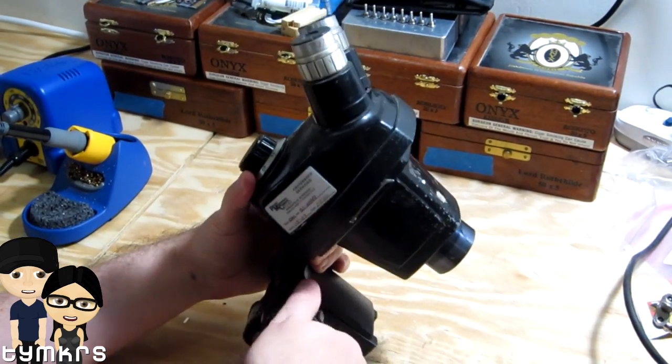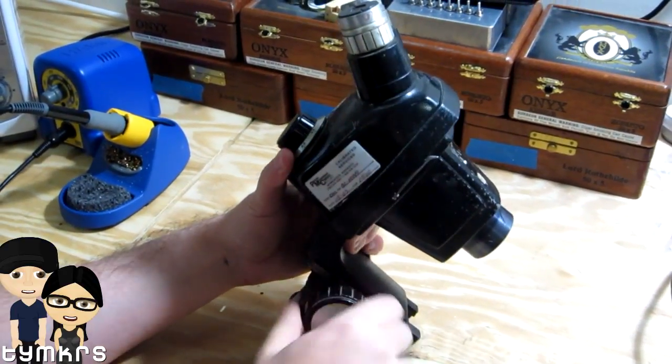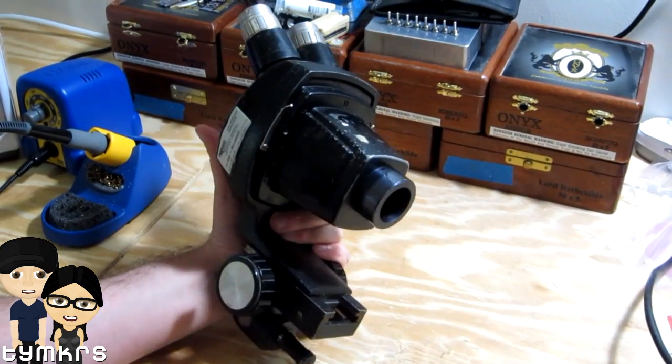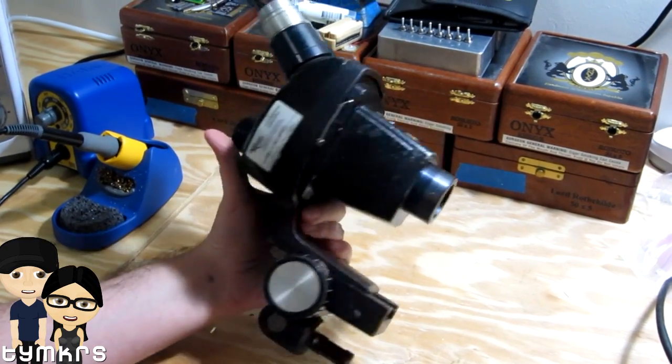It's got this handy dandy thing too for adjusting the focus without having to move whatever you're working on. I think you could put a ring light around this too. Oh, cool. There's an idea.